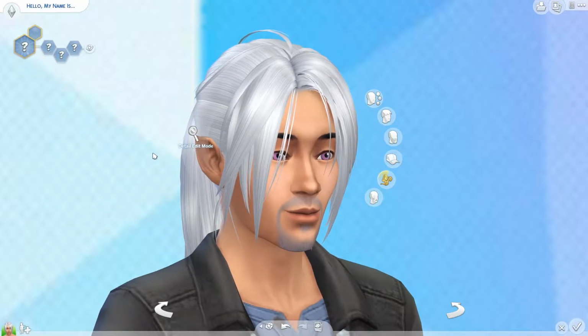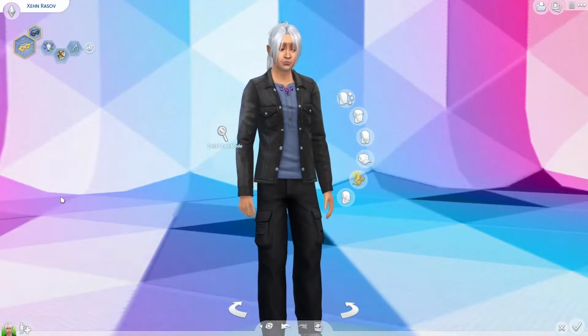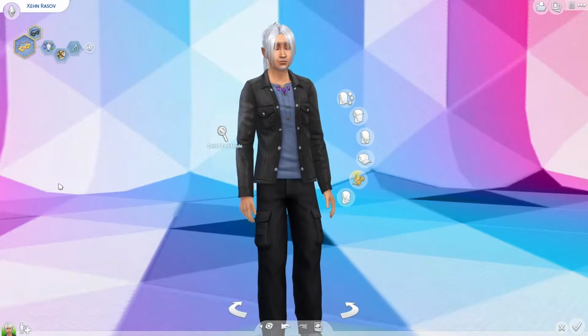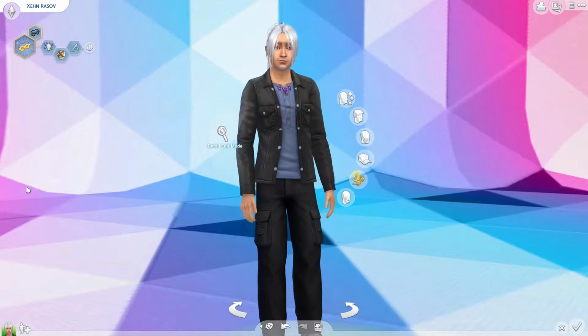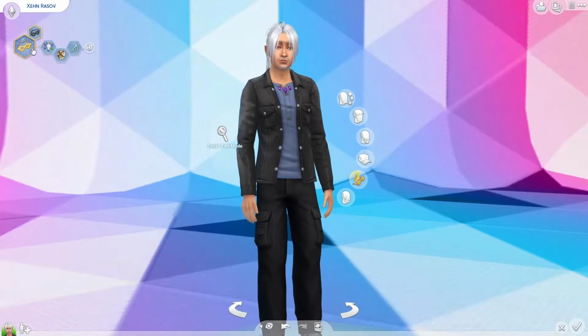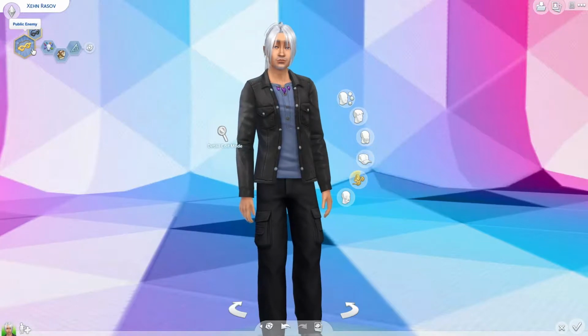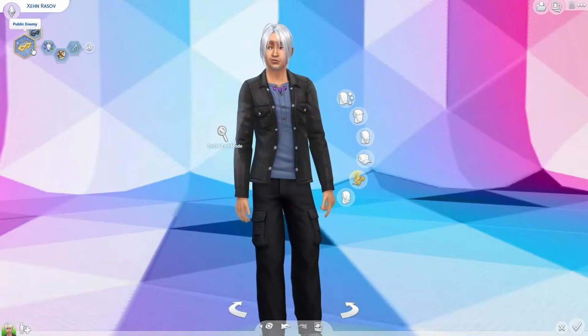Skip ahead to when my character is all made. Okay. So, here is Xehn Razoff. He is a newcomer in town who came from seemingly out of nowhere. And he has got somewhat of a shady moral background.